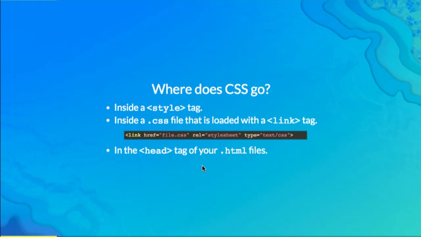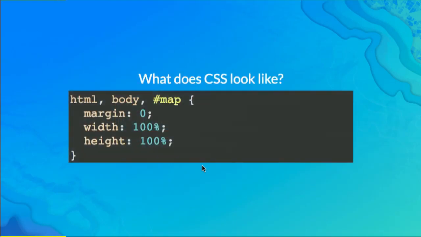So you can just copy that out of the slides. I don't actually remember what all that is every time I need one. And you put that link tag in the head tag of your HTML file. And then that references the external file and brings it into your web page and then applies the styling.